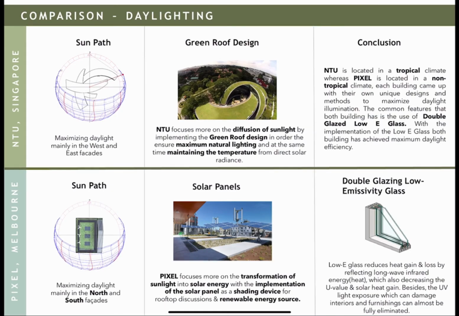So the next one is daylighting. NTU is located in a tropical climate, whereas Pixel is located in a non-tropical climate. Each building came out with its own unique design and also a method to maximize daylight illumination, which is using double glazed low emissive glass. With the implementation of the low-E glass, both buildings have achieved maximum daylighting efficiency.